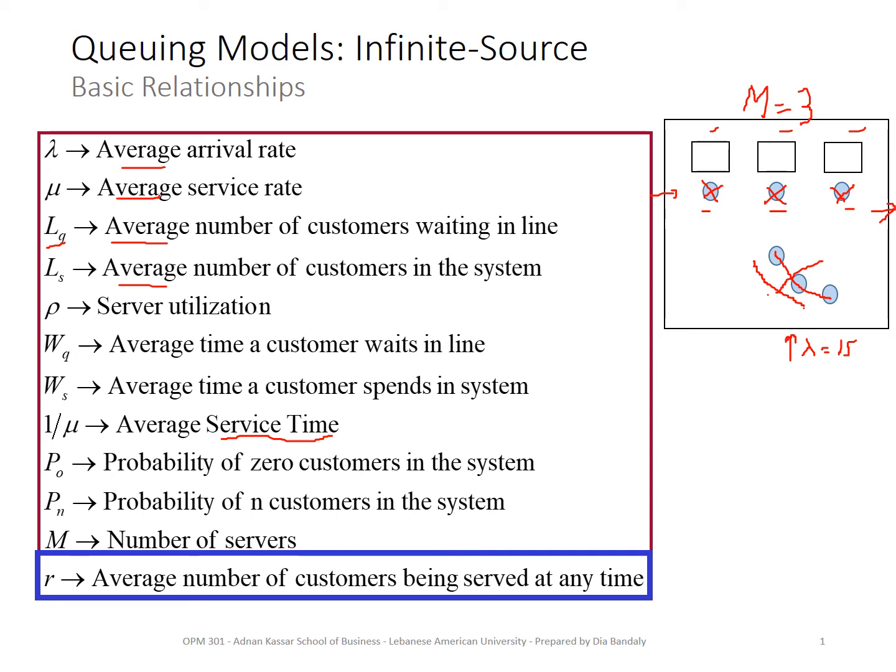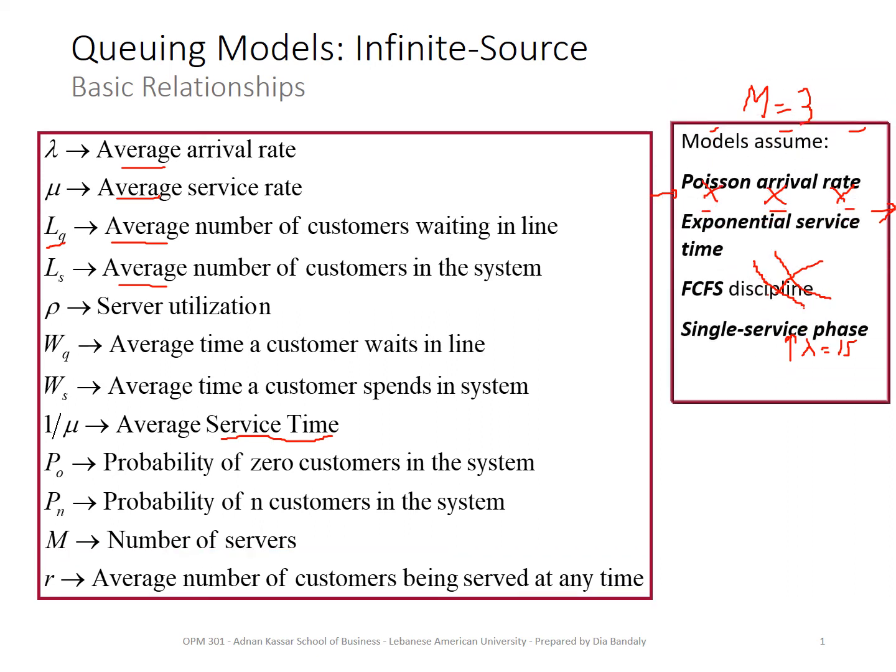That's it. It cannot be more than that because I don't have a 4th server. Okay? Now, we have some assumptions that you need to understand. Let me just erase these so that you can read well. These assumptions are always applicable to the models that we're going to learn.